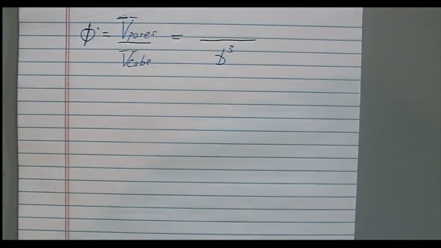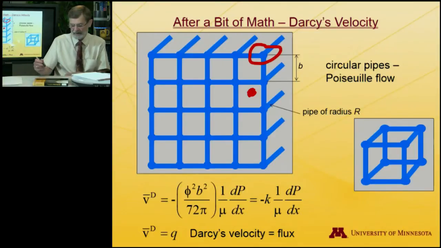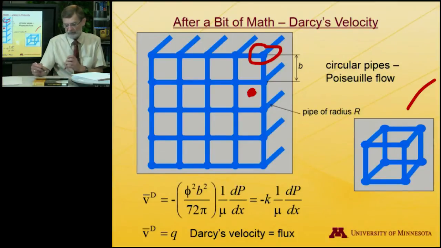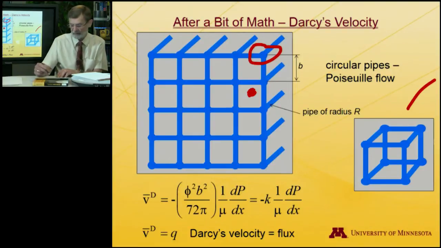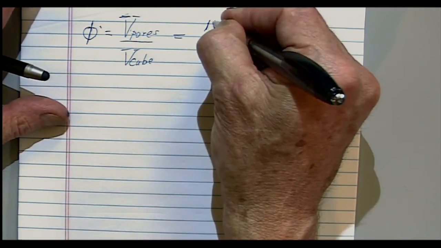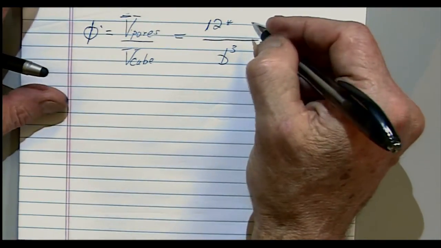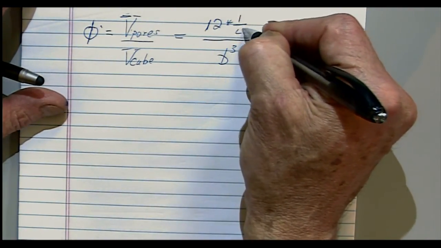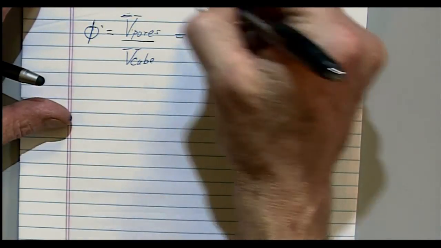And now, if I can go back and look at the overhead PowerPoint one more time, we're going to look at one cube, such as the one shown here. And we want to calculate what fraction of that cube is actually occupied by blue lines. You can see that there are 12 lines, 1, 2, 3, 4, 5, 6, 7, 8, 9, 10, 11, 12. So I've got 12 of those pipes, so I need a 12 up here. But we've already seen that each pipe is only 1/4 in the unit cell. So this is the number of pipes.